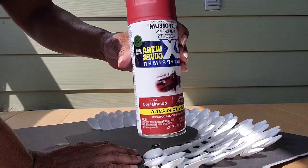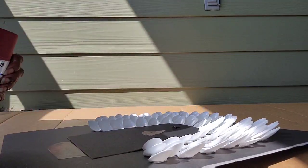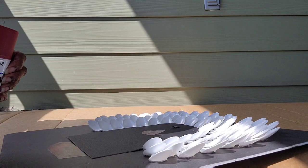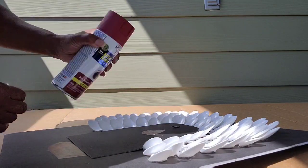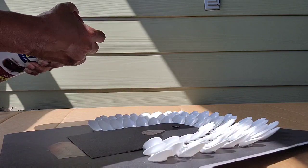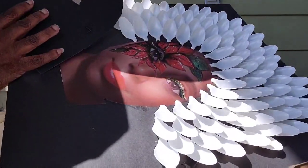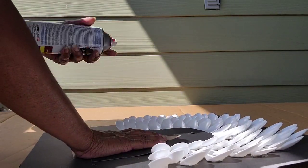Using this here, and I'm going to attempt to sparkle just a little bit of this on here, green glitter. So it's my first time doing it, so we're going to see how it worked out together. So I covered her up, okay? Here we go.